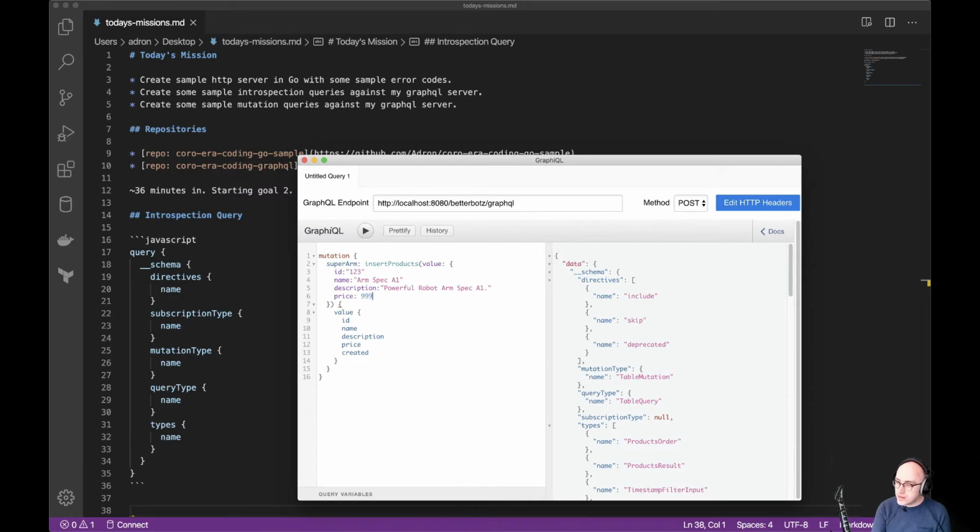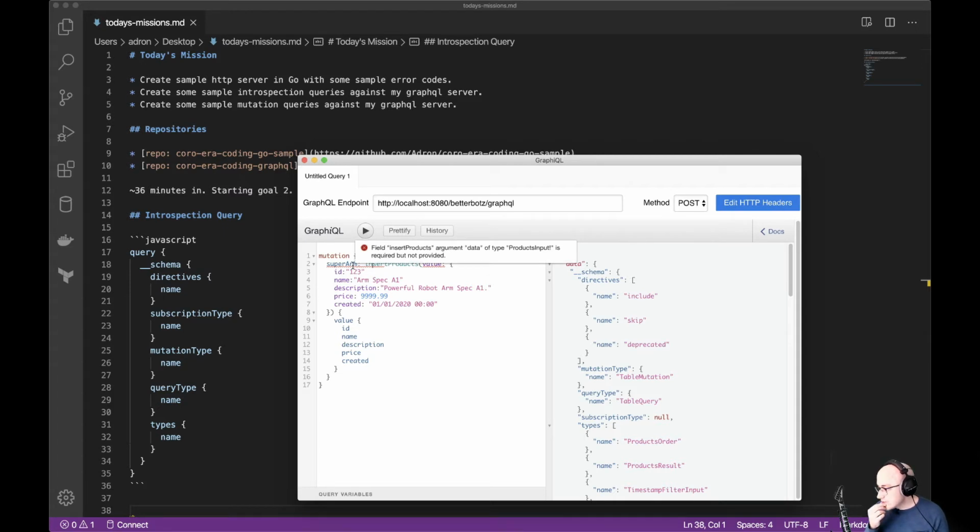What the 99,99999, and then created. I don't really know what to put here, so we'll do 01 2020, 0.00, which I don't know if that's going to be right. Oh, what is this fussing about now?